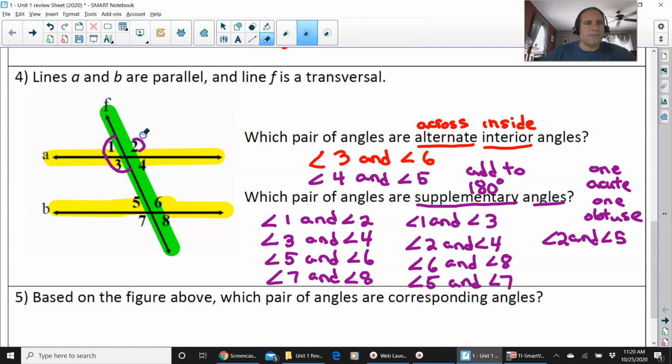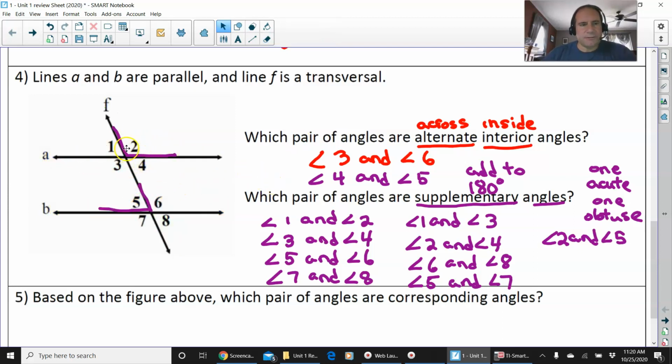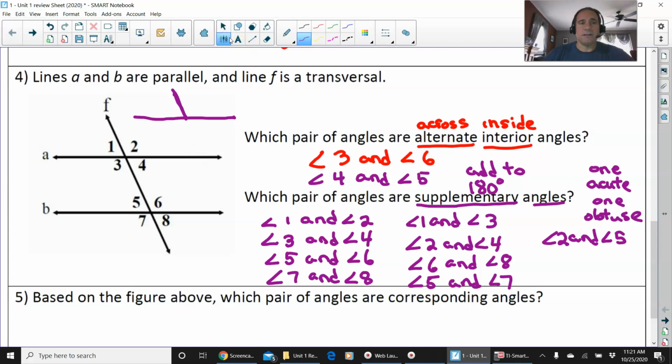Angle 2 and angle 5 are supplementary angles, even though they're not next to each other. So even if they're not next to each other, they could be 180 degrees. They do form a straight line, but they're just not next to each other, so you can't really tell. But I'll just take this right here. See, this is the measure of angle 2, and this is angle 5. And I traced them, right? If I put them together, look at that. There's a straight line. Straight lines, 180 degrees, supplementary. And you could do that for any one of the other angles.